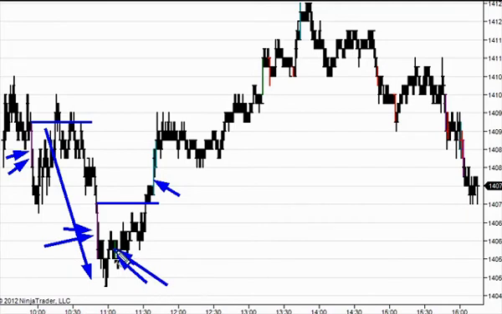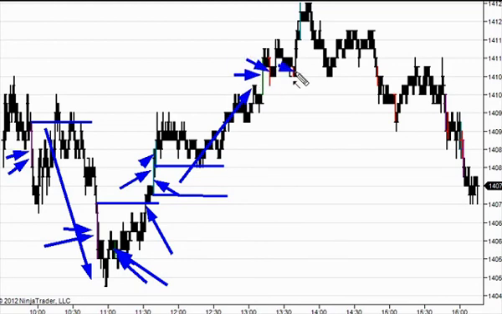So that's our first heads up that buyers might be stepping into the market, and you can see that when we then tested the high of this bar, it did not hold. That's a pretty good sign buyers are taking back control. Then that's confirmed with these two consecutive level 3 buying bars. The second one's low held nicely, didn't even get down to the low of the first bar, so at least in the short term, buyers are very much in control. Same thing here with the follow through of this level 2 bar, and rejection of these level 2 selling bars.